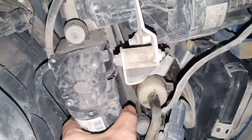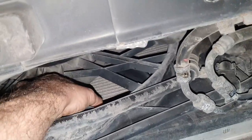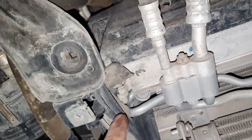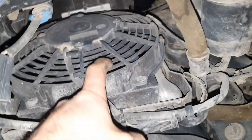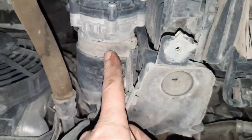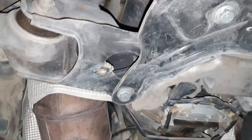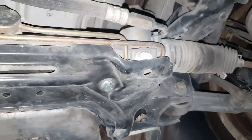Nice suspension here for the pump. Looks okay. Air pump here, okay. Oil cooler, beautiful. I don't see something bent, original brackets. Perfect. Radiator fan. No movement. Radiator, not any wet spot or something. Splendid. The second oil cooler with the fan inside. Looks okay. Pump. We are looking at one very nice and clean car, and most probably it came here just for service, except if he's complaining about something.